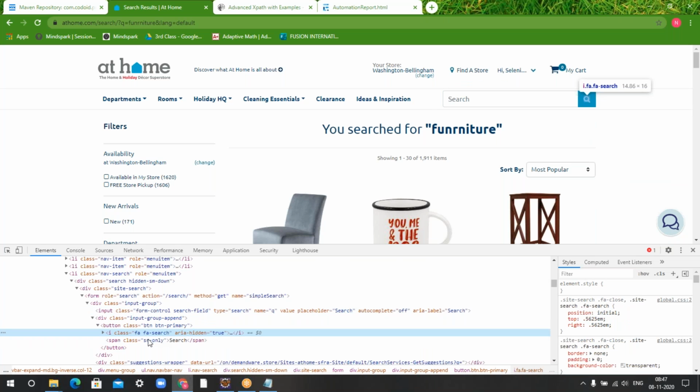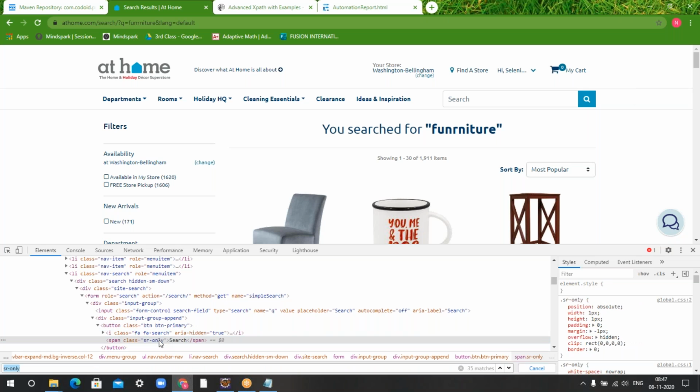Okay, it has, yeah, this one, search. But let me try. I'm trying to write an XPath for the search.